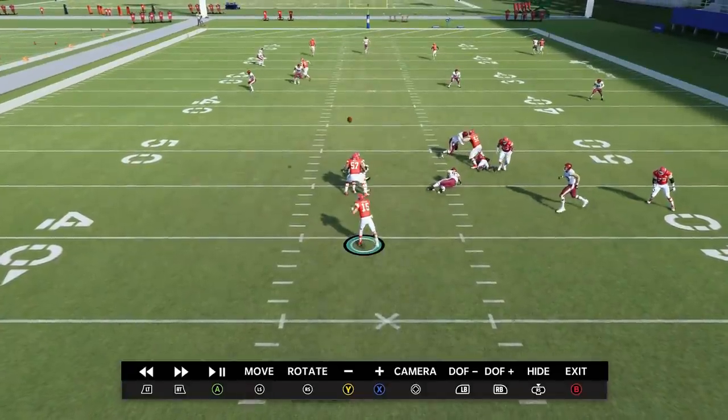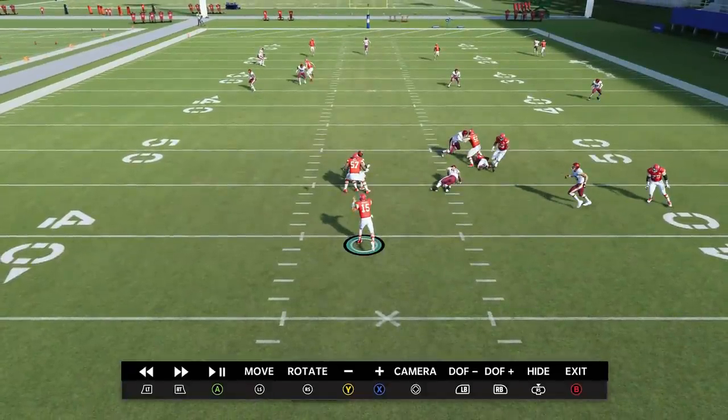If the ball's still in my hand, I can pass lead. If I throw it before he crosses 31 yards, I won't be able to pass lead, probably an interception.